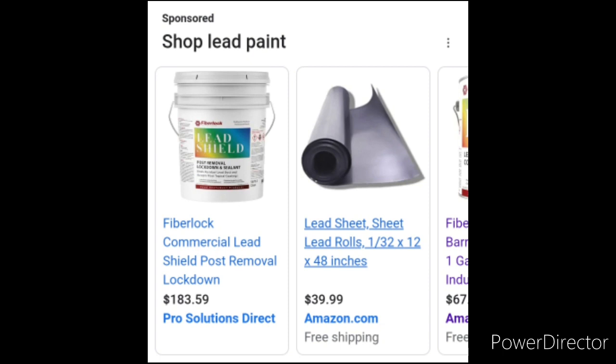As far as the roof goes, they sell clear coat lead encapsulation — it's just like a clear paint, but it's lead. So you could paint over your shingles if you really wanted to, which I'm probably going to do. Remember, lead is the stuff that they put in the vests when you go in for an x-ray so that the radiation doesn't hit all of these other body parts. You can cover your house with that.